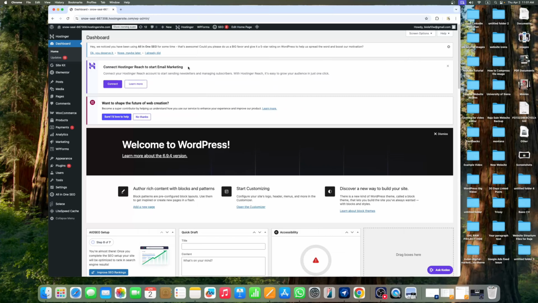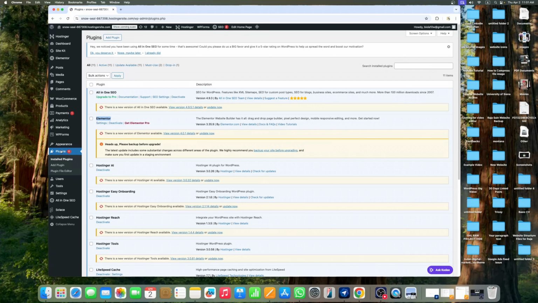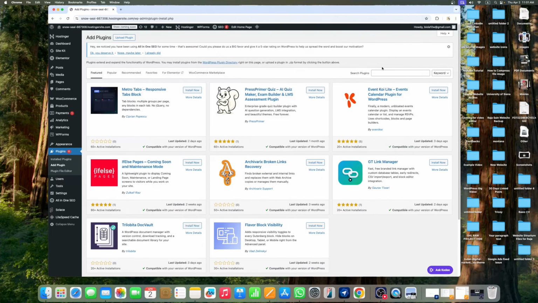Before we build a page or show you how Elementor works, first make sure you go to the plugins, right? You need to install a plugin, and I already have Elementor here. If you do not have it, go to plugins, click on add new plugin, and then here you can download the Elementor plugin, and that is totally free.